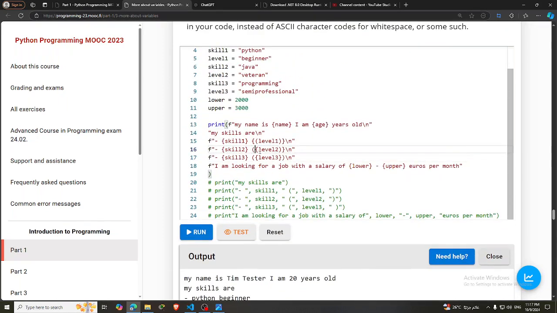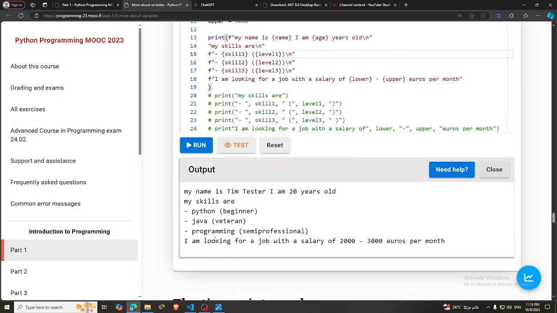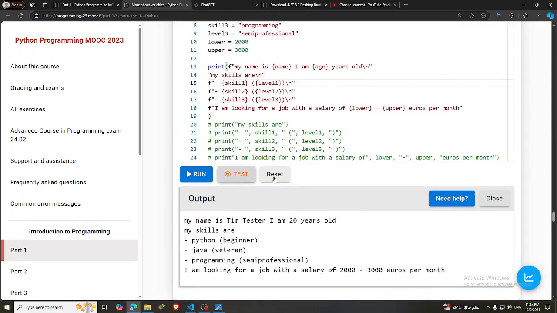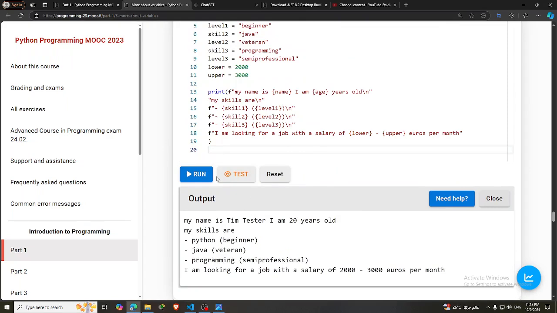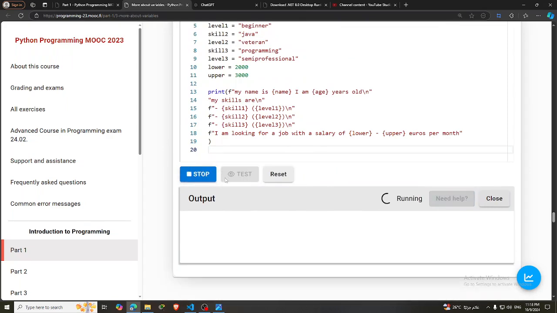Our brackets should be outside the curly braces in order to be interpreted correctly. So let's just do this and let's run it again. I think this might work. Let's test it out.